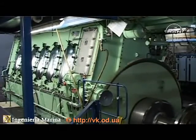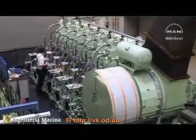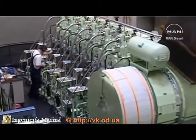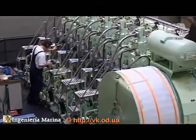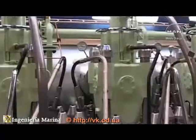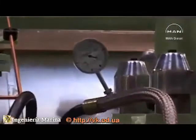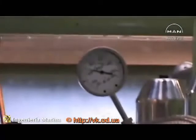These days, the diesel engine propels most of the tonnage of all of the world's shipping. Given good care, the diesel engine provides maximum effect on minimum oil consumption. The engineer will see to that. At the moment, he's checking the temperatures of the exhaust gas and the cooling water.